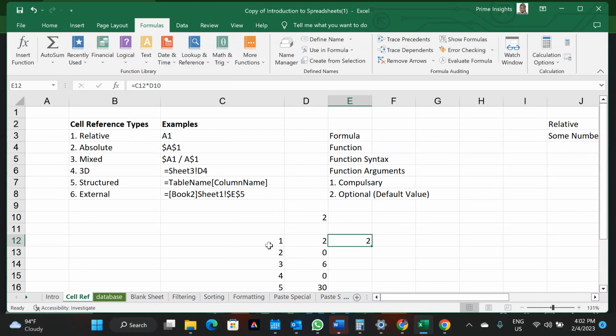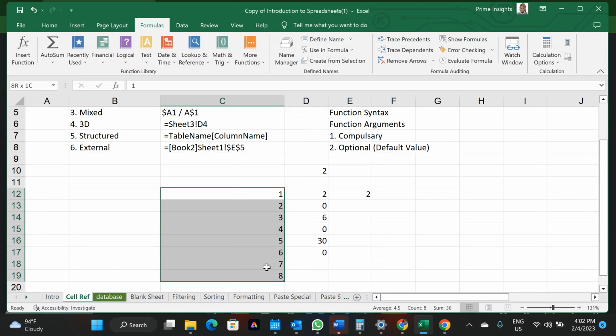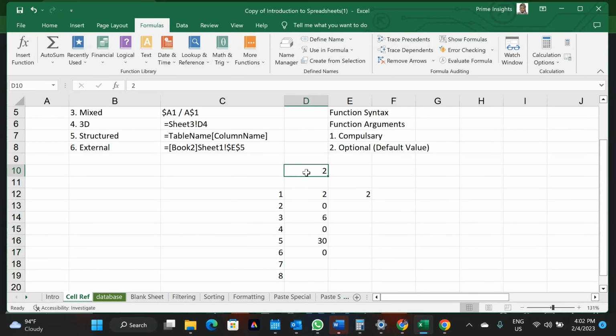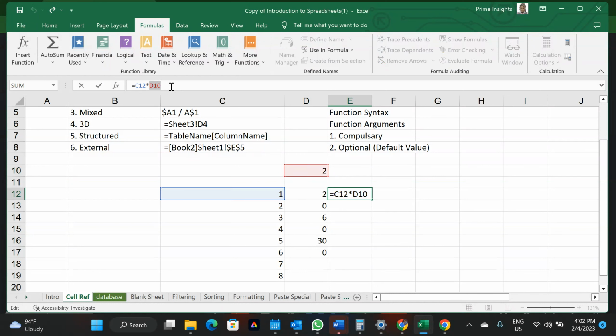But in this case, I say no, everything that is here, let it continue to be relative, continue to be going down, down, down. But when it comes to these two, please don't go down, remain on 2 for me. What it means is that I want to make 2 an absolute reference. Let it just be absolutely referencing 2, don't move away from 2. So in that case, instead of doing D10, I will have to lock up D10. This one will still continue to be doing the normal relative reference that it knows how to do, but this D10 will be locked up.